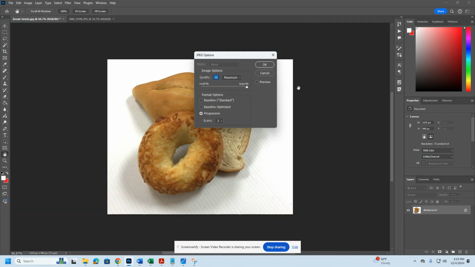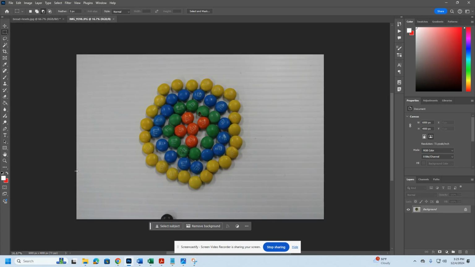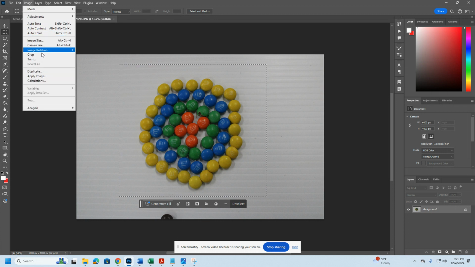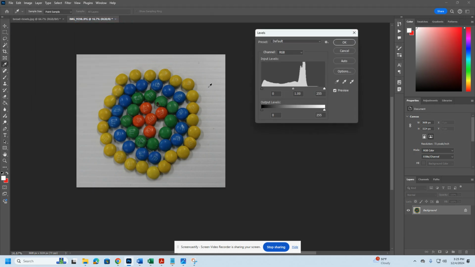Now for the other one, you need to open up your own picture. It can be of anything, candy, bread, fruits or vegetables, it doesn't matter. I stole this one from Reed. Feel free to crop any pictures that you have. In fact, we don't need a lot of this space right here. You already know how to crop: draw a box around what you want, Image, Crop. And we're going to do the same thing we did with the bread photo. We're going to go to Image, Adjustments, Levels, and really bring this down, make it nice and white and bright.